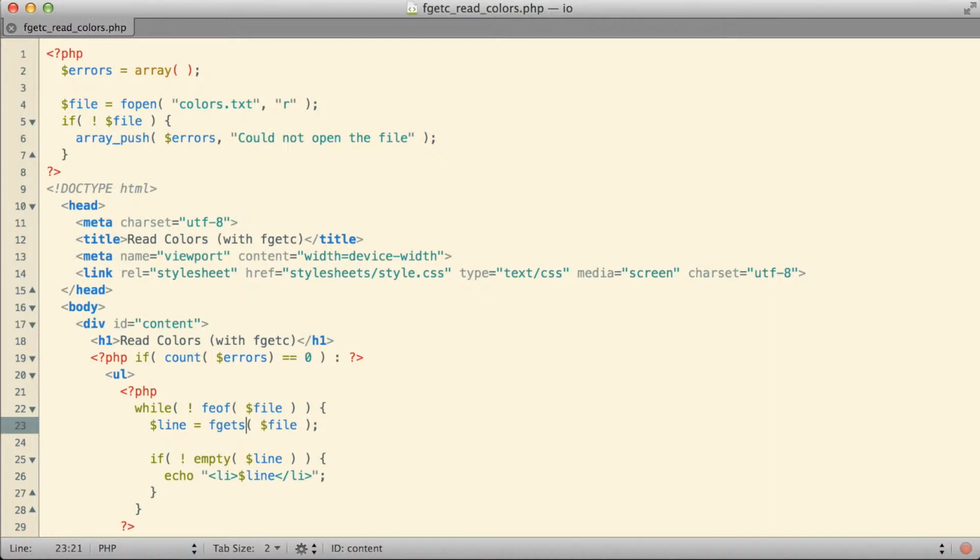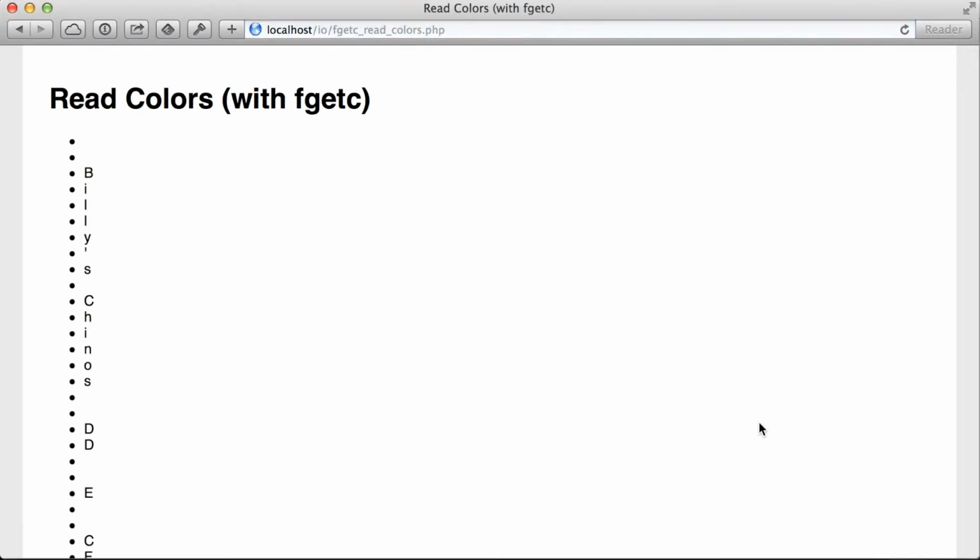The function I want to show you in this file does move a little bit more in a good direction for us though, and that's a function called fgetc. If I take the previous code, same thing we had from the last video, and simply change the place where we were calling fgets to fgetc, and take a look at that in the browser and refresh, you can get an idea of what fgetc does. While fgets means from a file get a string, and got an entire line, fgetc means from a file get a character.